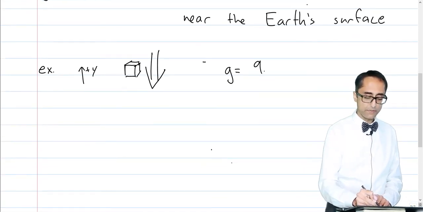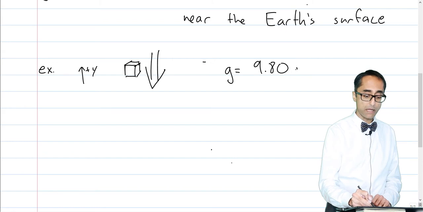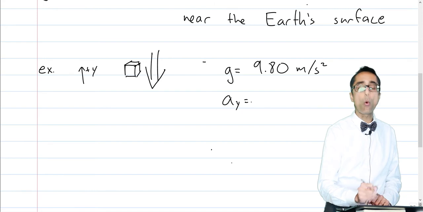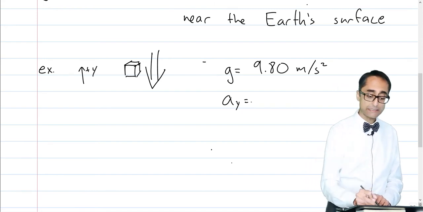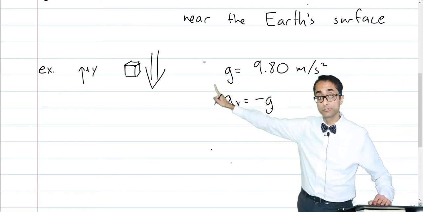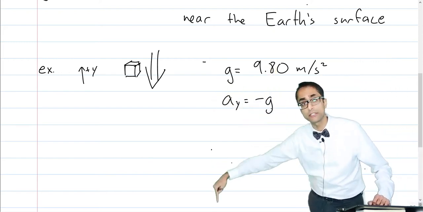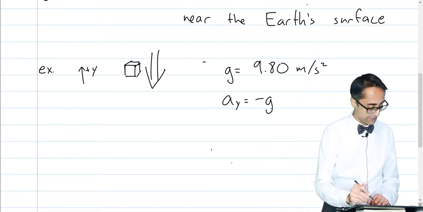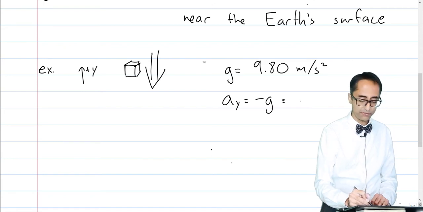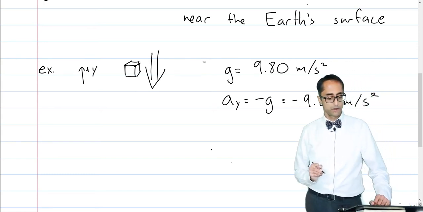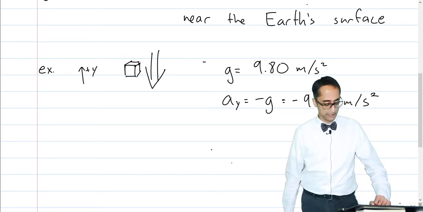otherwise you're going to confuse your positive and your negative values. So even in this case, g is still positive 9.80 meters per second squared. It's the acceleration in the y direction that this time has to be negative. Because we said that plus y was positive up, and we know that the acceleration is working in the downward direction, that means our a_y is negative g, and this equals negative 9.80 meters per second squared. And so that's how we'll functionally use this acceleration.